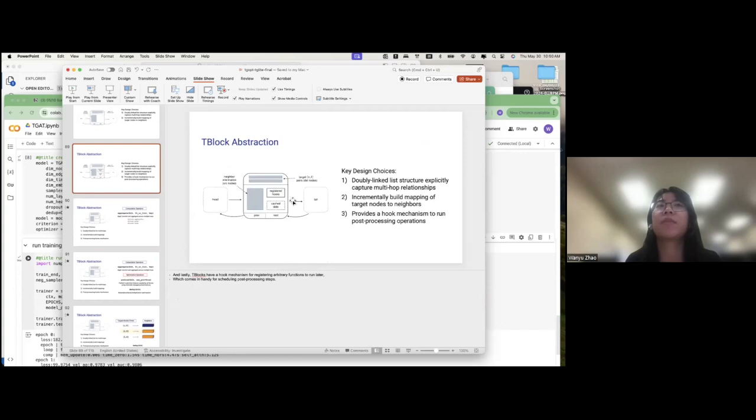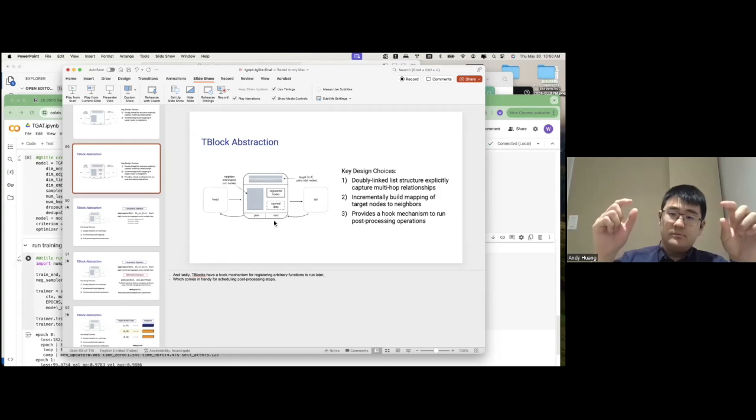So each T-block captures one hop relationship. So these target nodes will be created through the batched edges, and we sample these targets after deduplication. We'll sample these target nodes' neighbors, and these neighbors are saved here in the first T-block. And next, we will use these source nodes as the target nodes of the next T-block, because they are right now the target nodes we are going to sample from. And it will create the next T-block, and another structure like this shows up.